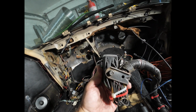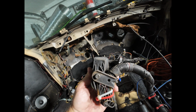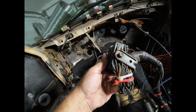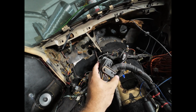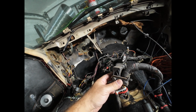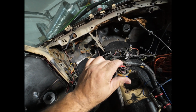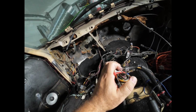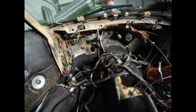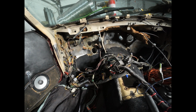So if you were looking at the firewall, you'd be looking at the driver, and to the right of the frame right now would be the driver's side of the car. So the engine sits right here, and so they had to put this permanent twist and steel bracket here to hold the wires and pinch them out of the way, because they come out of the firewall in a bad place. And so they're permanently kinked like this. Now, wire when it's new is really, really pliable. You can take a new wire harness, for instance, and twist it around your finger with no issues.